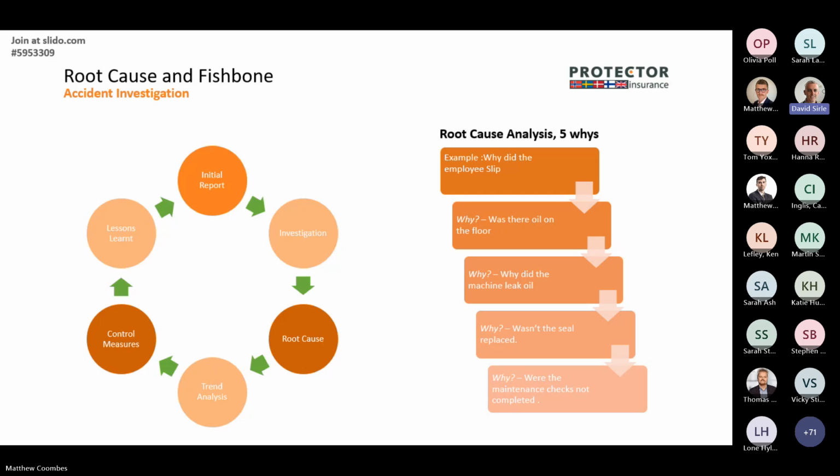So it starts off with the reporting of the incident or the near miss, and the procedures in place for reporting should be defined within your management system. Having these reported promptly is key. Without this, incidents may go unnoticed or unresolved. If you're not aware of it, then how can you investigate? This is why we mentioned earlier about employees being encouraged to report all accidents and near misses, no matter how big or small.